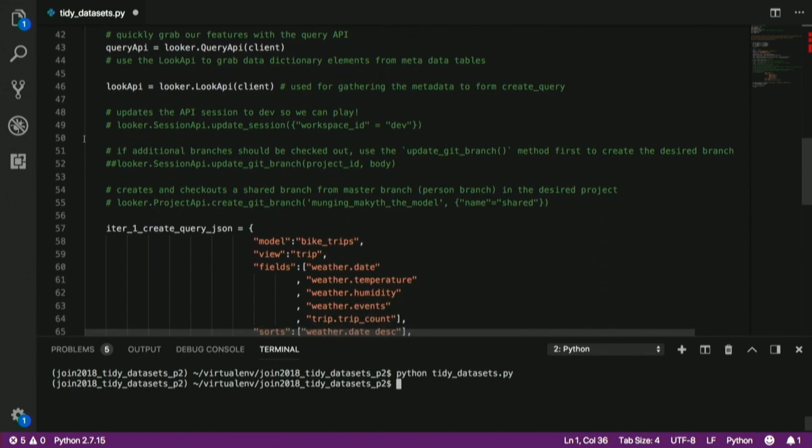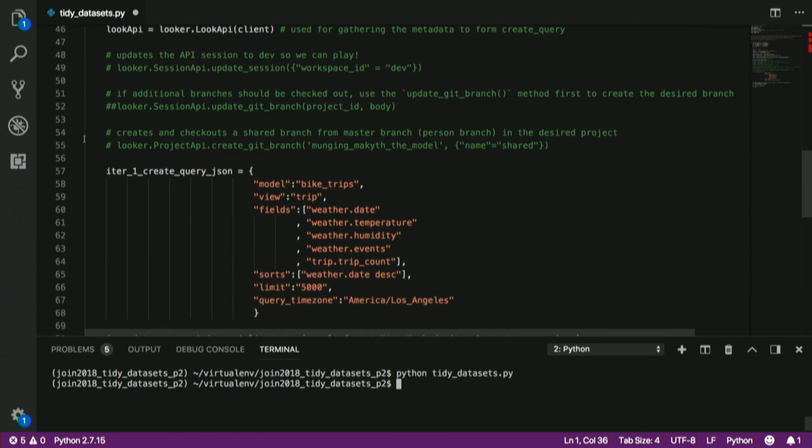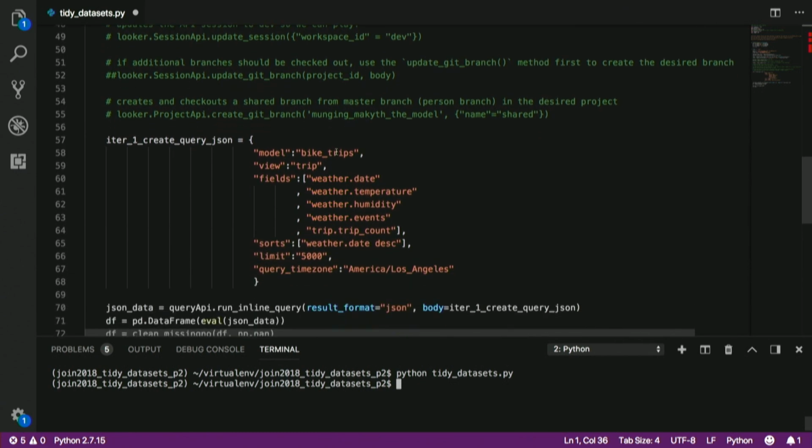So the first thing I'm doing is I'm instantiating the Looker API. What I'm going to do is call that metadata table, and I build a dictionary of the columns that I want to use. So now, when I actually want to call all the data, which is laid out in joins, right? In our model in Looker, we've got a set of joins for the Explorer that I'm using, and I can access as many data points as I want. It could be transformations that I've built in as well. And I can now, without writing really much SQL at all, just call the fields that I want out of that particular dictionary.